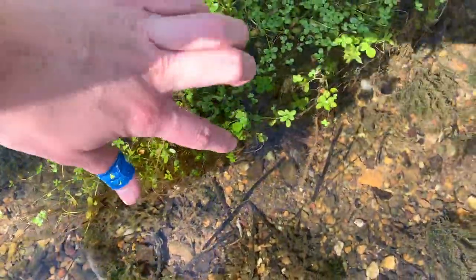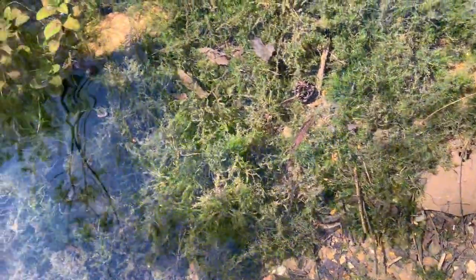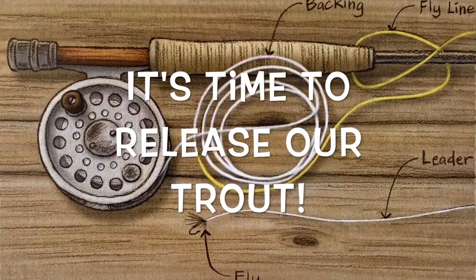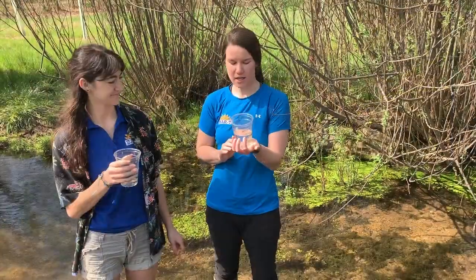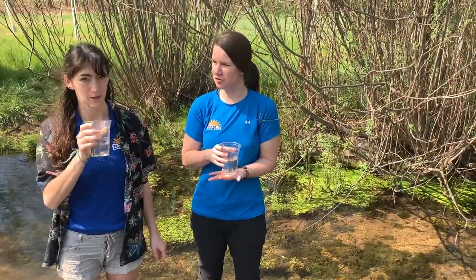Here I have a nice mat of floating aquatic vegetation which these trout are going to love to hide in, and there's also vegetation down at the bottom too — nice, floaty, feathery, and wispy — providing plenty of places for them to hide and stay safe. Dominique and I have captured a couple of our trout in these cups and it is finally time to let them swim free.